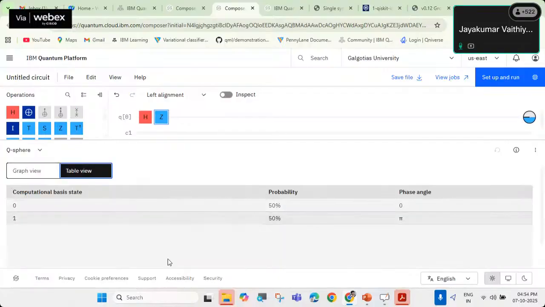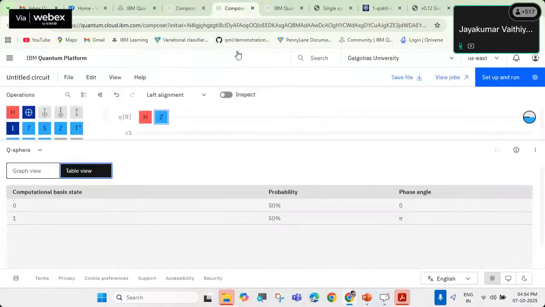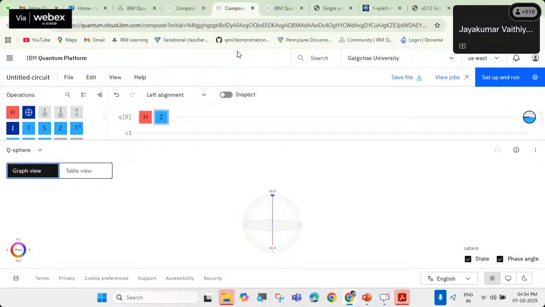So look at the table view. You can see phase angle equal to pi, negative side. So I can visualize over here: state 0, apply Hadamard, it will come to positive. From positive, if you apply Z, it will go to negative. This angle is given over here with the color change, red color.